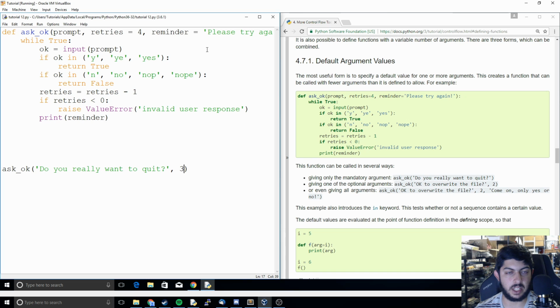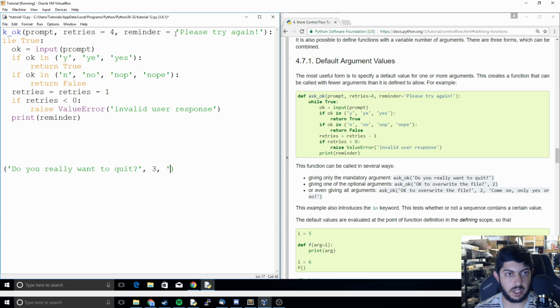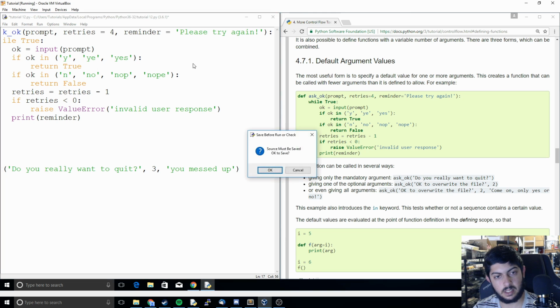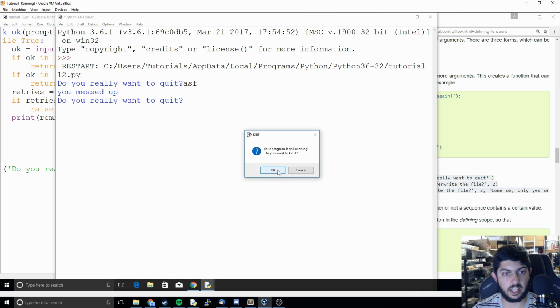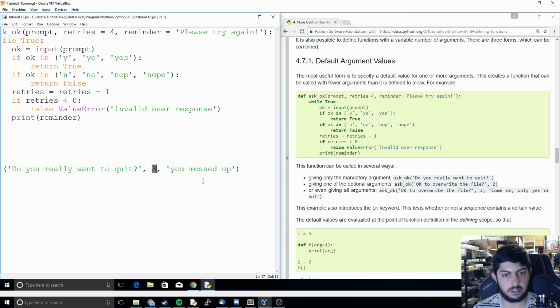And then on top of that, we can put another comma, and we can change what the default is for the reminder, because right now the default is please try again. I'm just going to type in you messed up. And then you can see it changed it to you messed up instead of please try again. And now it's only going to give us 3 retries.